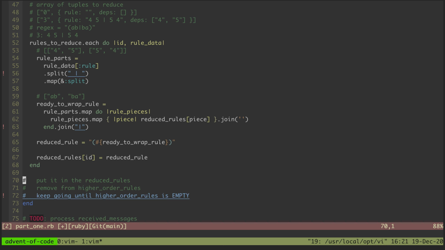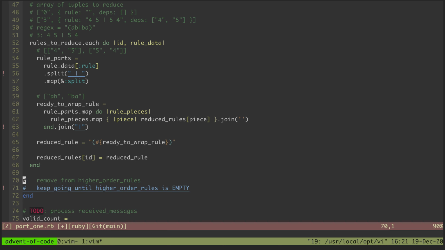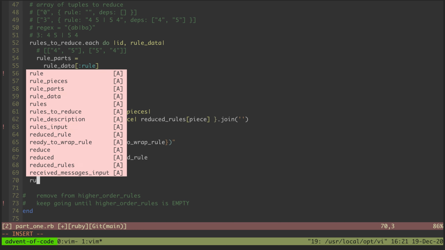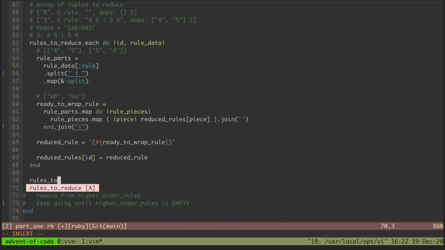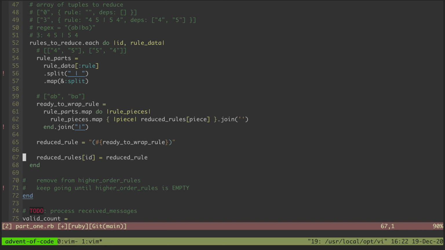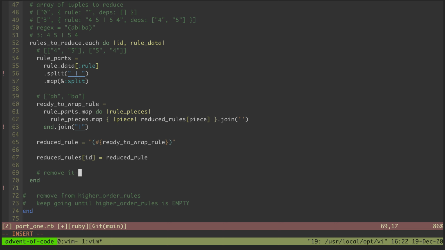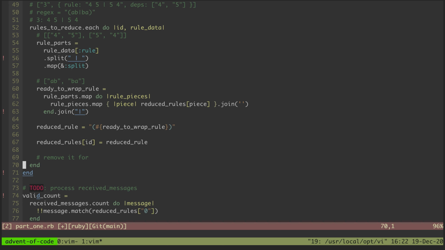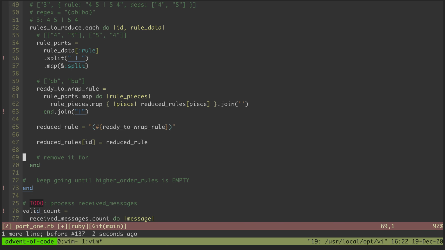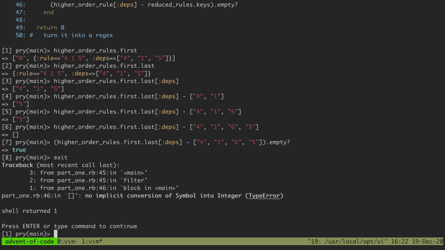So turn into a regex, put in the reduced rules, remove from higher order rules. So rules to reduce. No, maybe we can just do that here. Remove it from, and yeah, I'm gonna have to remember how you do that in Ruby.